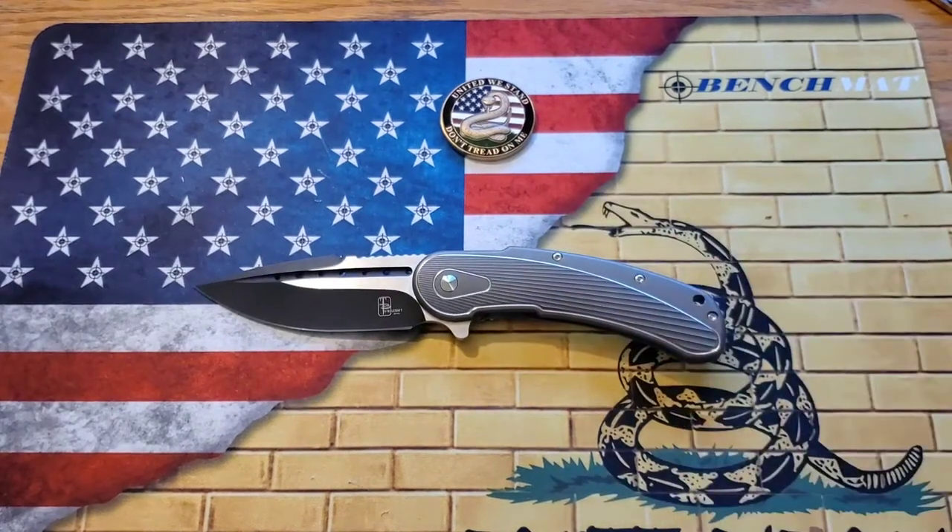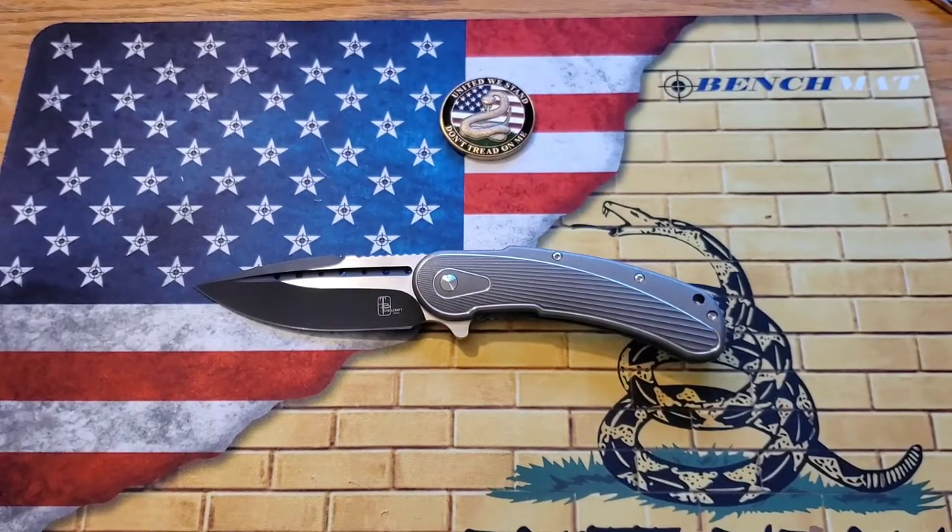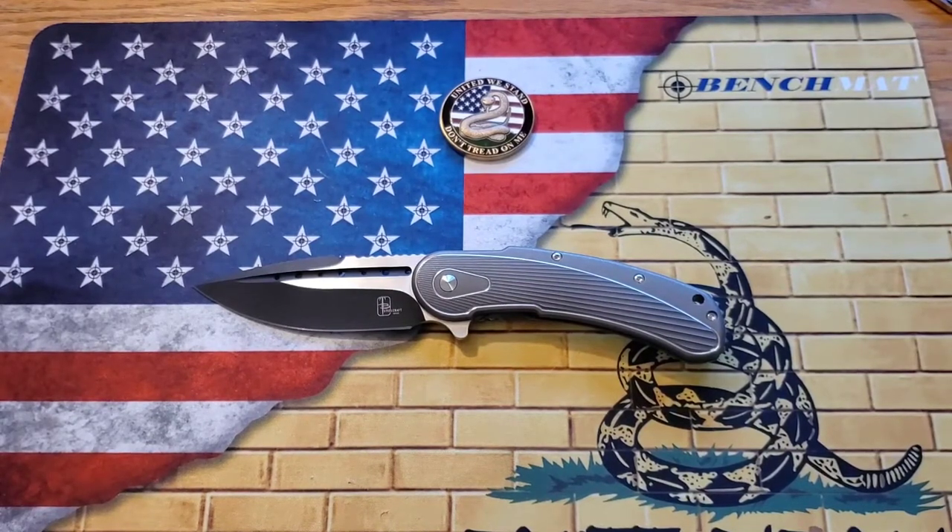What really got me excited about picking one of these up was a YouTuber named Dirk Warning — he is just killing it, has an awesome collection, and really knows Todd Begg knives. He has the Steelcraft series as well as some of Todd Begg's mid-tech custom knives. As of right now I couldn't find any in retail — they're around $460 for this model. They also make a mini Bodega and a couple of other models. You can still find them on forums, Facebook pages, Reddit, and sometimes eBay — absolutely worth it.